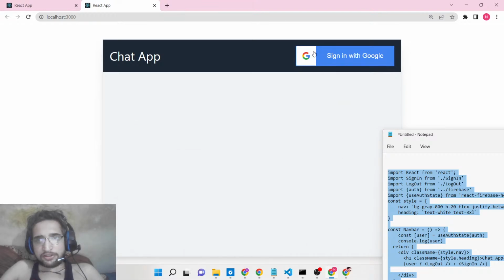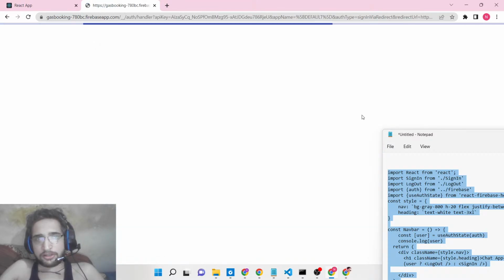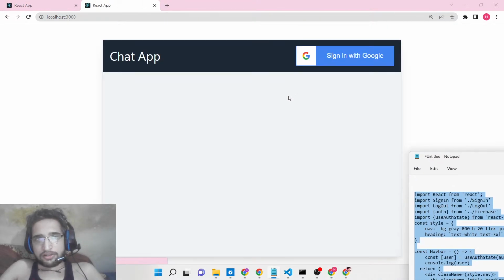If I hit this, you are currently logged out. So that's why it is showing the sign in button. If I click this button now, and we are successfully signed in, it will show you the logout button. So now you can see that it is currently working as expected.